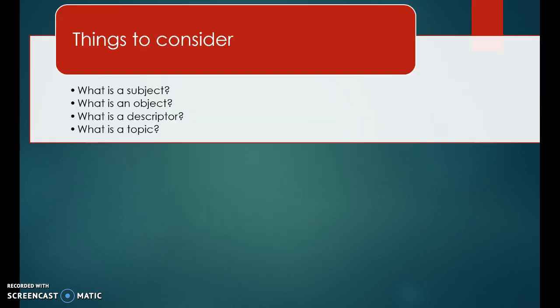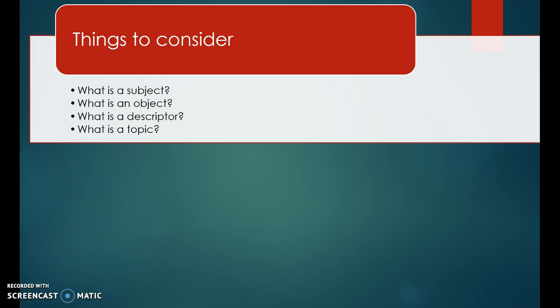Now, another thing we need to consider is what are the specifics of the sentence. So what are the specifics of the way that the nouns relate to one another? We can identify what is a noun, but how do we identify what noun does what in the sentence. And that's where the idea of subjects and objects comes into play.